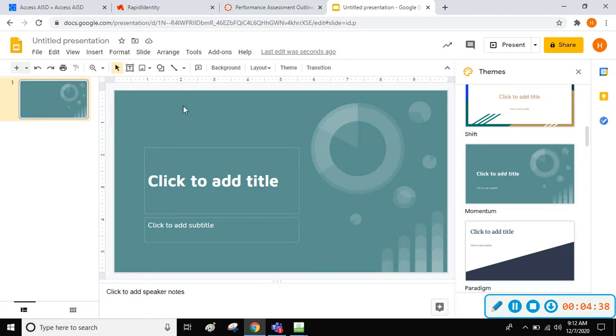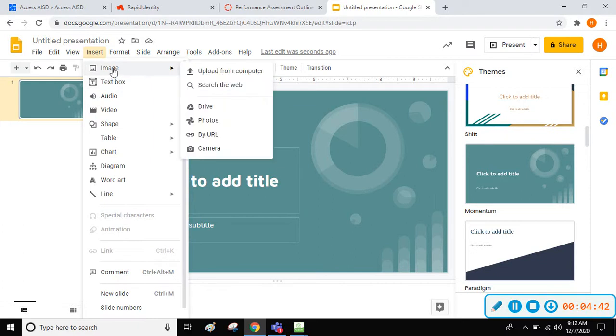When it's time to go in and get a problem to use, then you can go in and insert an image, and you can upload an image from the computer. You can search the web for a problem if you like. Also, you'll find that I've opened all of the modules back up, all of the units from the beginning of the year, so that you can go in and screenshot problems if you like from old quizzes or old sets of notes.